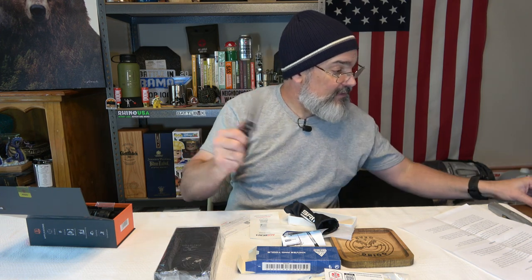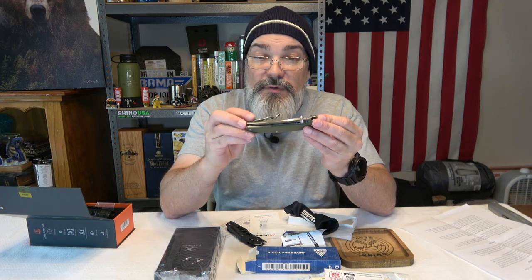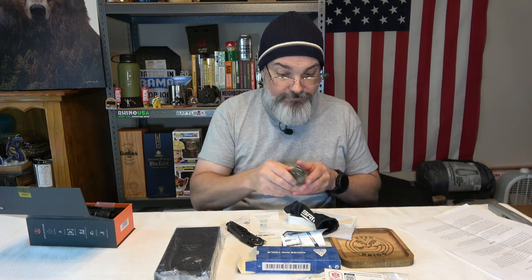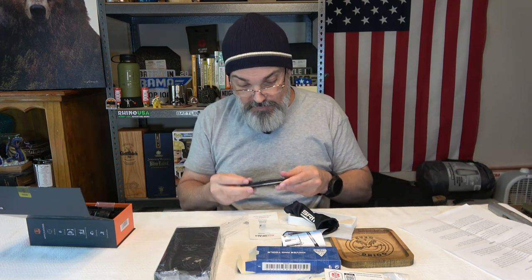I'm a fan of these types, because this knife that I've showed you guys before, that I bent the living stew out of the pocket clip, has the same locking mechanism, and I always just do that. Even though this one does have a thumb stud that you can deploy that way, when I carried this knife, I would just use the flipper. But yeah, I like this knife. The more I sit here and mess with it, the more I like it.